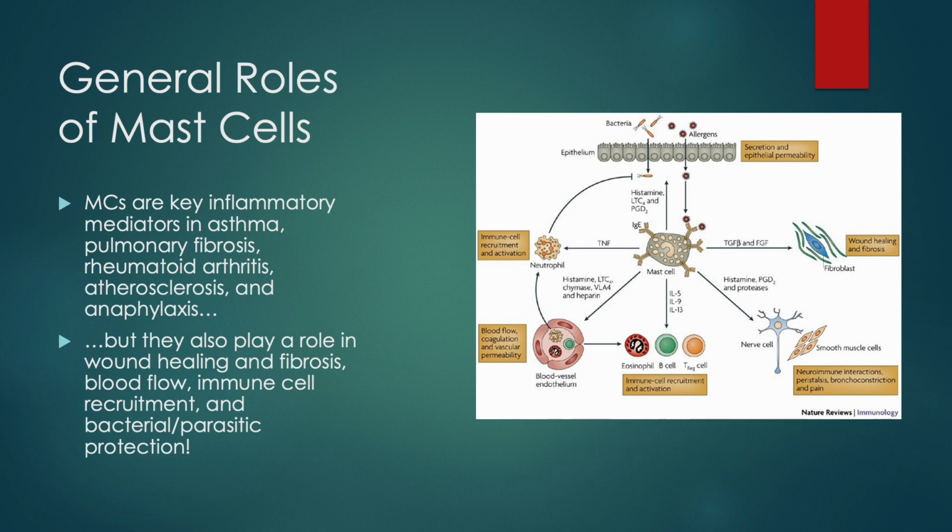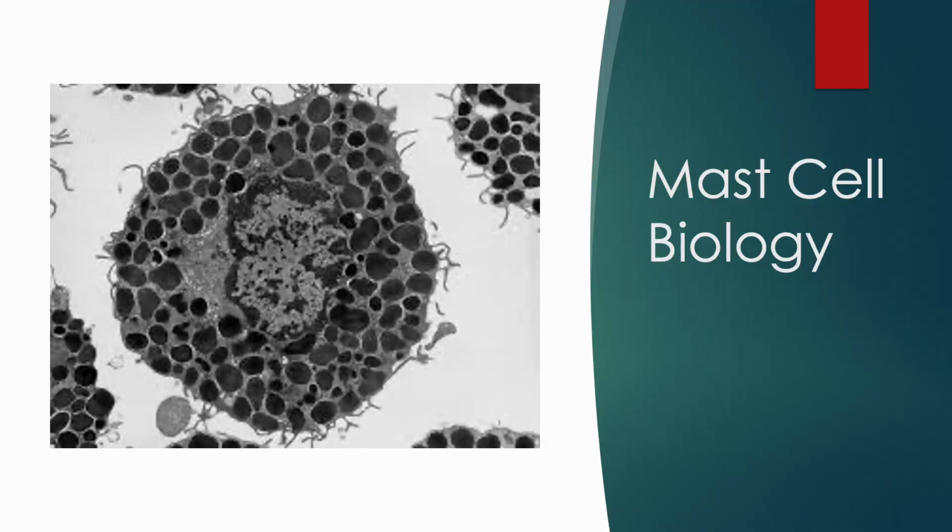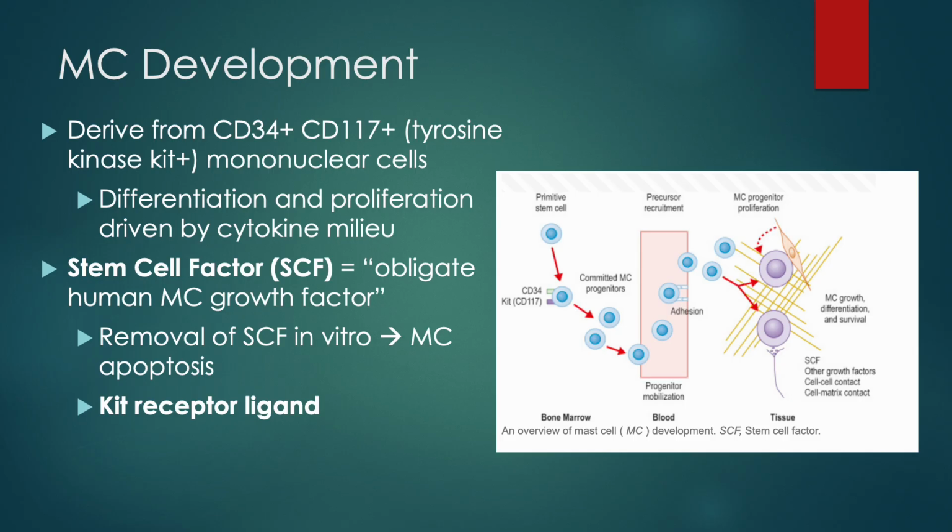So again, that question comes up about why we have these things that are seemingly detrimental to us, and it's because a lot of the time they have functions that are positive that just don't necessarily get as much time in the spotlight. So let's get into the biology of it.